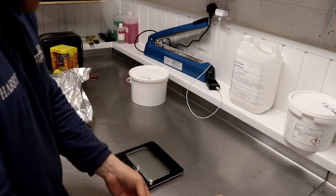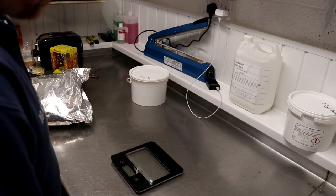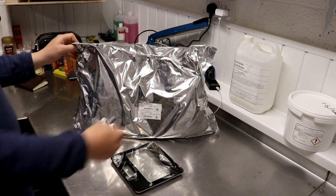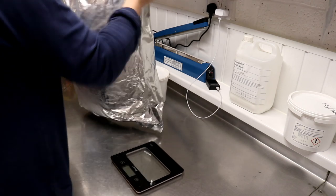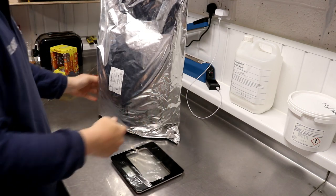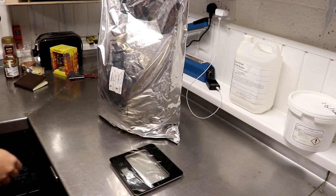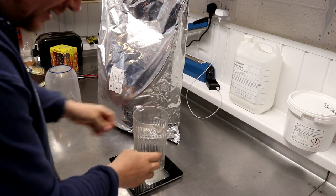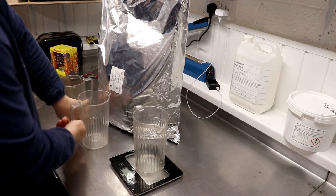But while we're here, we may as well weigh out the hops. So we've got three editions of Centennial, and we've got a big 10 kilo bag of Centennial hops here. This was the smallest that they had at Brookhouse Hops. And I must say, I only ordered 5, and because they didn't have the vac sealer working, he sent me 10. You can't knock that, can you? So I'm gonna get a couple of jugs out. I think 560 grams on all of them. I think we'll fit that into these small polycarb jugs.